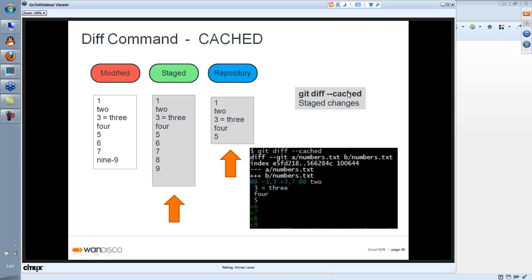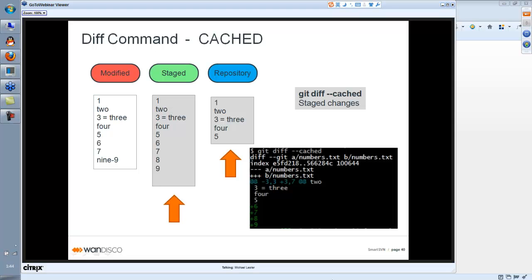If I do a diff against cached, it will show you the difference between the version of the file that's staged and the last version, in other words, where this started in the repository. And the difference between these two is this one has lines 6, 7, 8, 9. See the plus 6, plus 7, plus 8, and plus 9 added to the file.